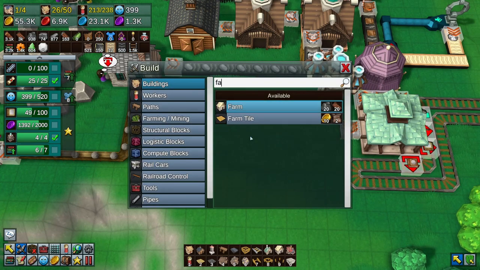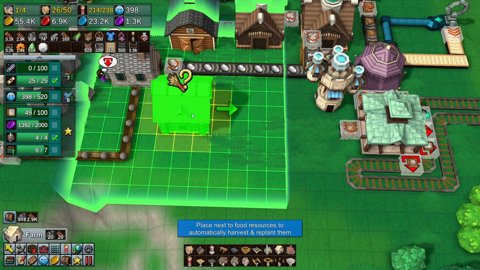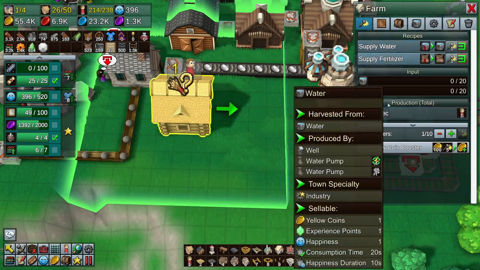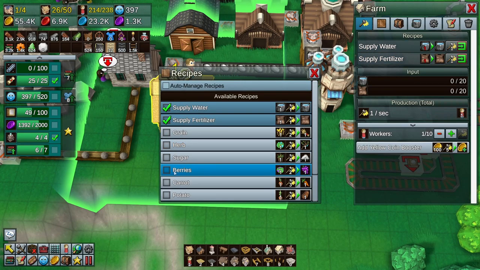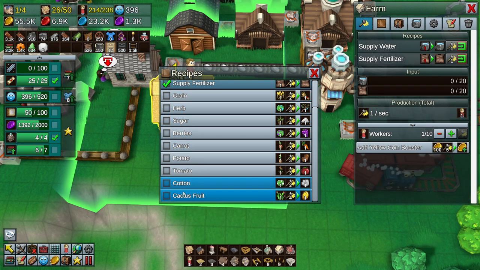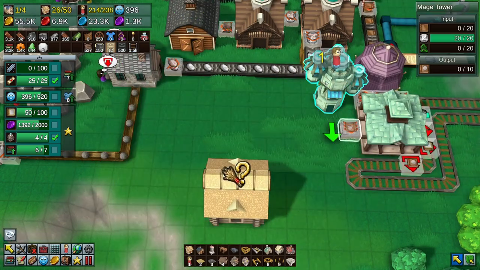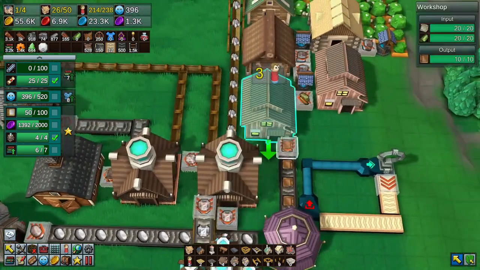Okay. Farm. I don't know if there's really any need for me to get all this bound up, but I'm gonna do it anyway. There you are. Okay, you come over here. You need books.